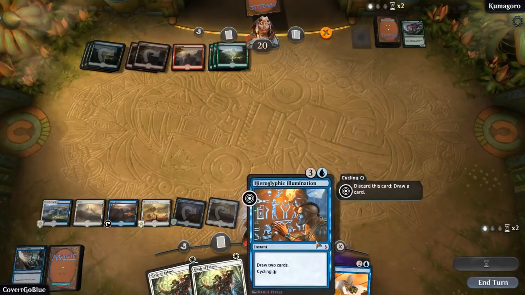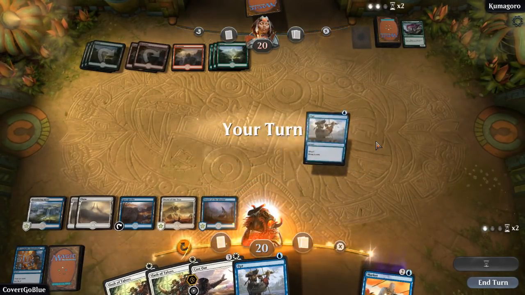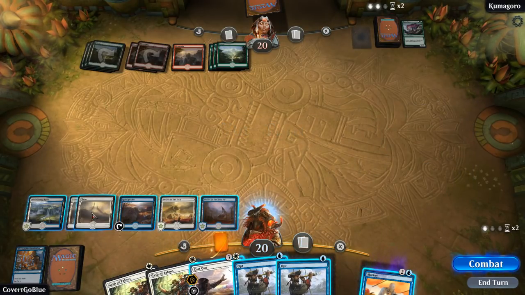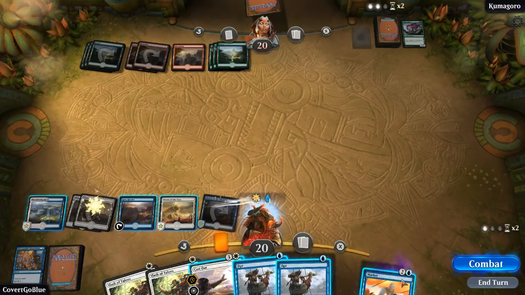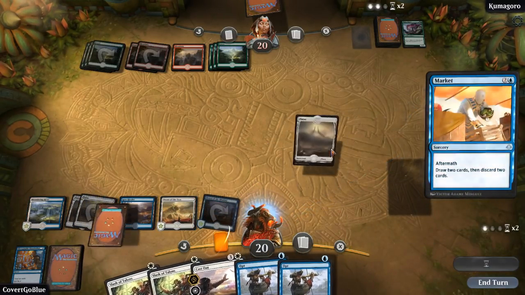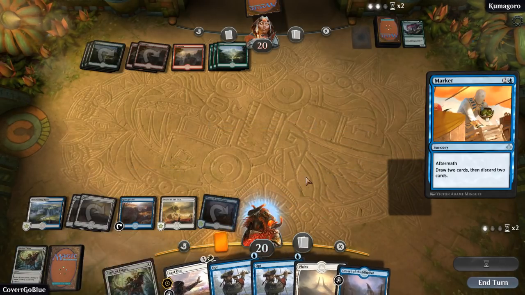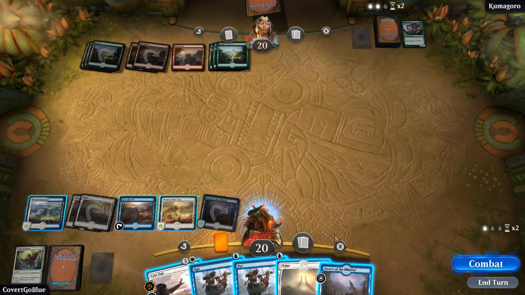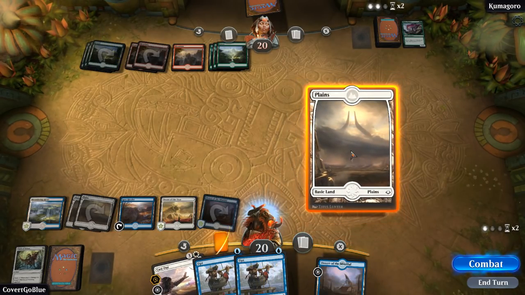But just a Ripjaw Raptor. That will eat the Essence Scatter. Okay. Let's play Market. Think we can discard these Slashes of Talons. Not doing much here. And I think I can cycle the other desert. So we'll just play the Plains here.